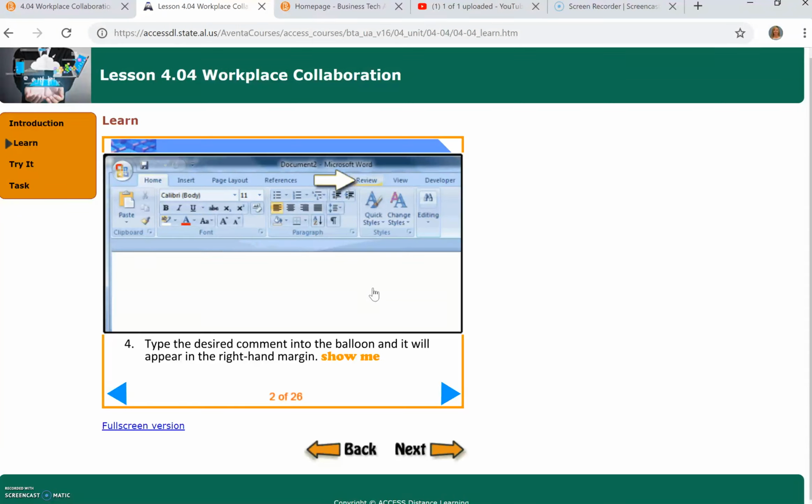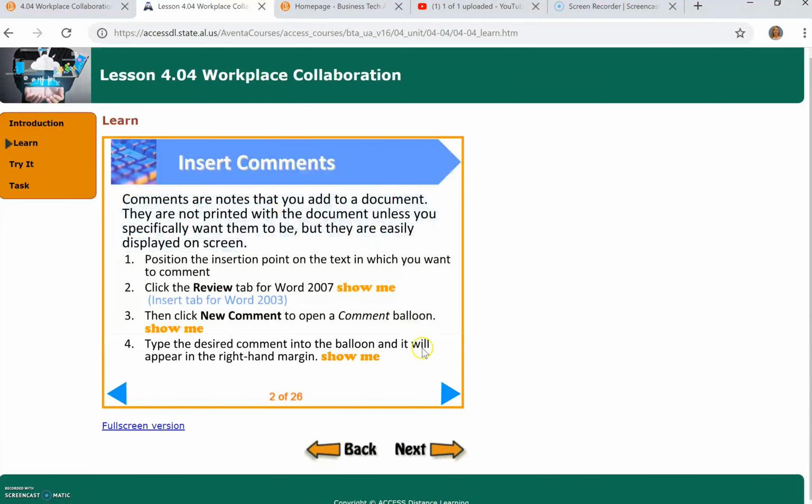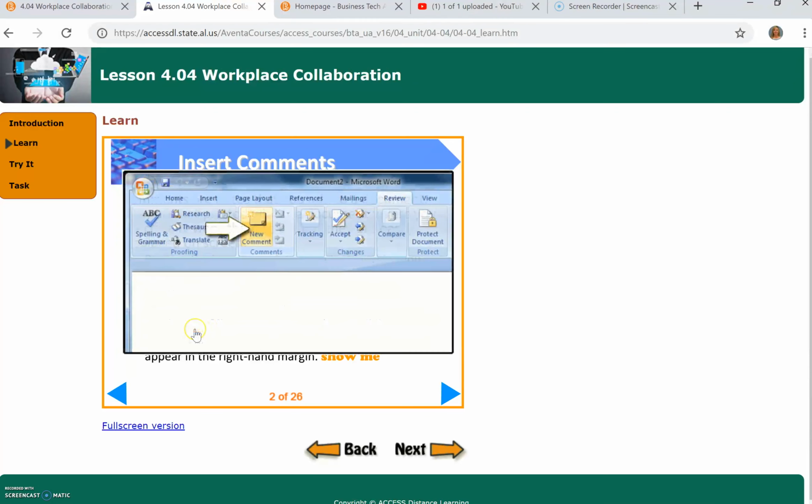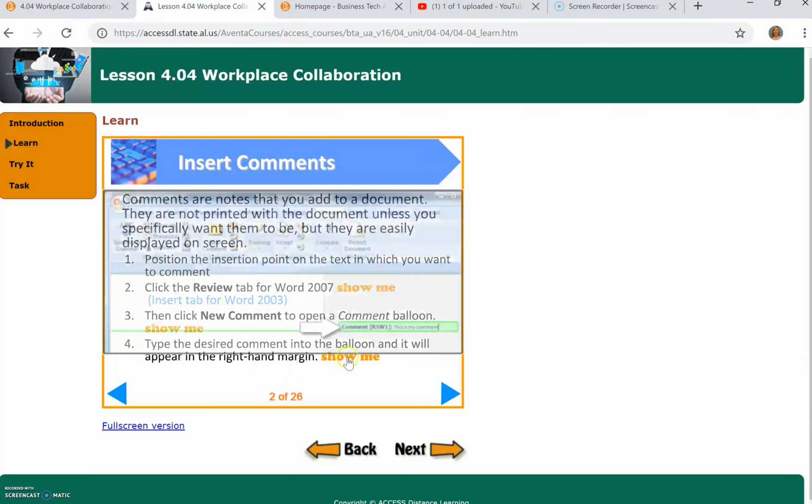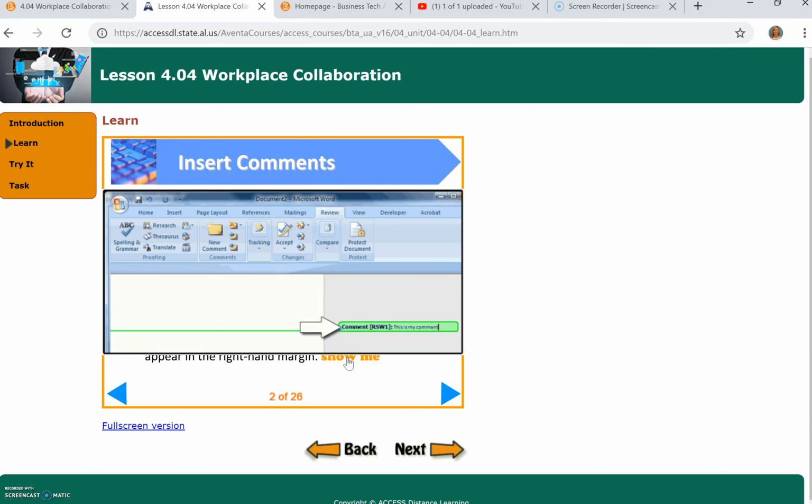Again, if you have an older version, it might say Insert instead of Review. Okay, after you do that step, you've clicked that tab, then you're going to click New Comment to open a comment balloon. So there's the New Comment button. And you're going to type the desired comment into the balloon and it will appear in the right-hand margin. So it will look something like this.